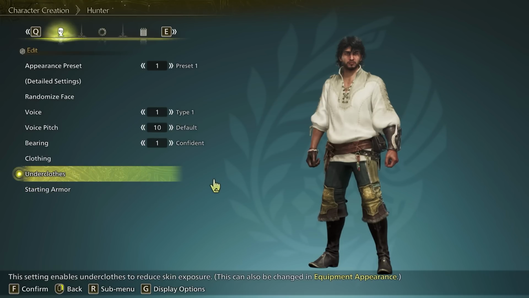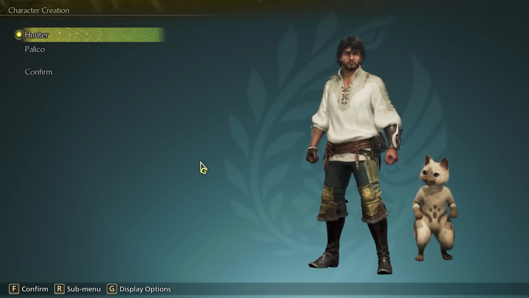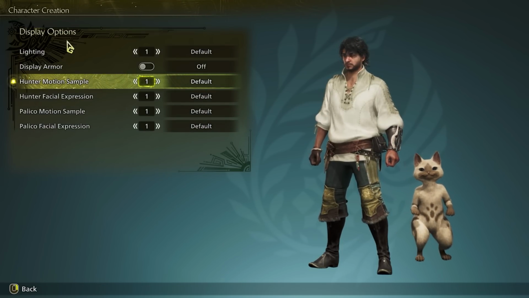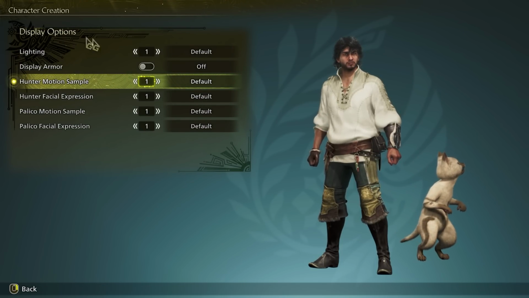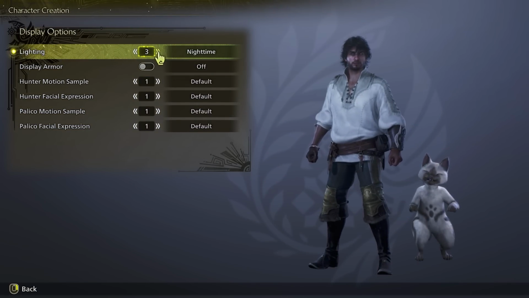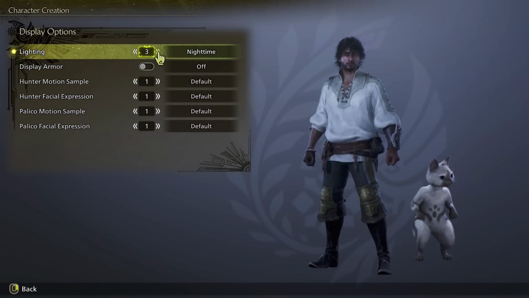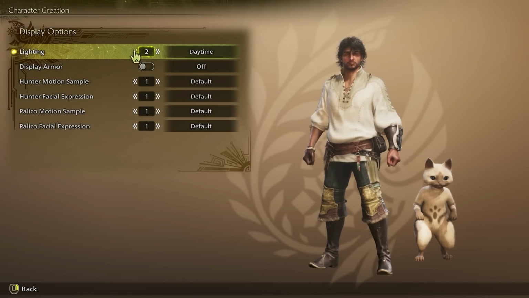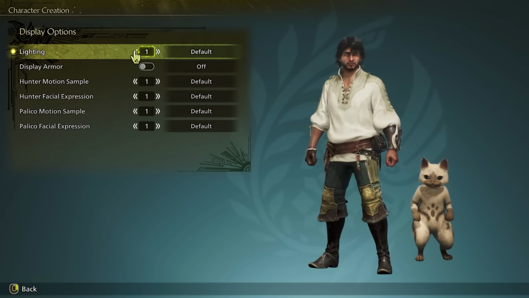As we jump in, I'm going to show you the display options, they call it here. You can use it in any of the menus that you are working in. You just press G on the keyboard. I'm not sure what the controller button is for that. Then you can change the lighting of the scene. It's always handy because when you create a character and you don't check it in all the different lightings, you could get a bit of a shock when you step out into the sun. It's definitely worthwhile having a look at it.